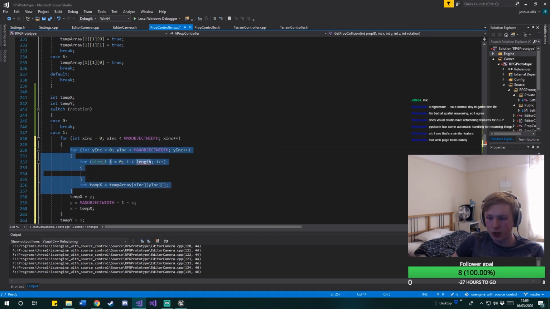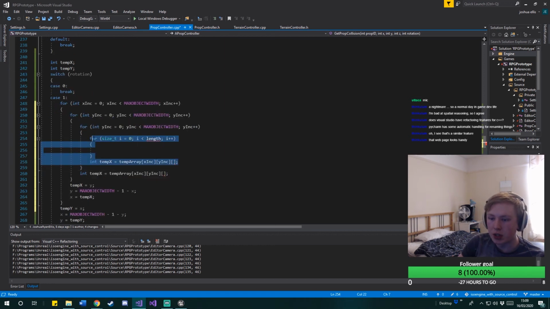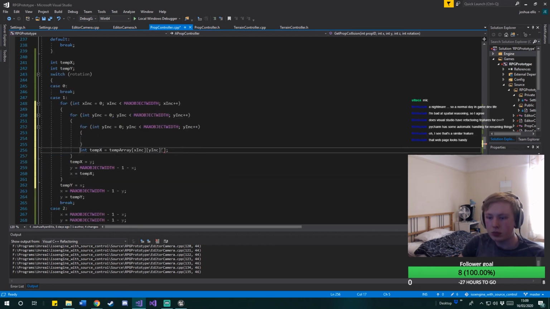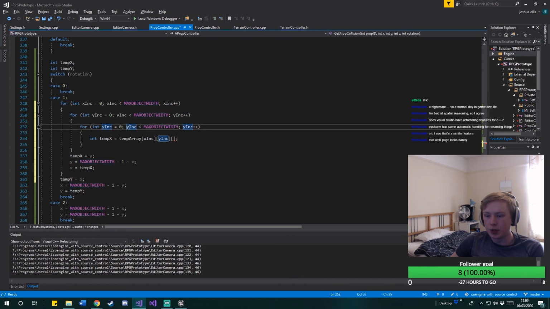These fours actually in there. This is getting quite messy, sorry, I'll clean this up in a second. Okay, so change this to Z increment.